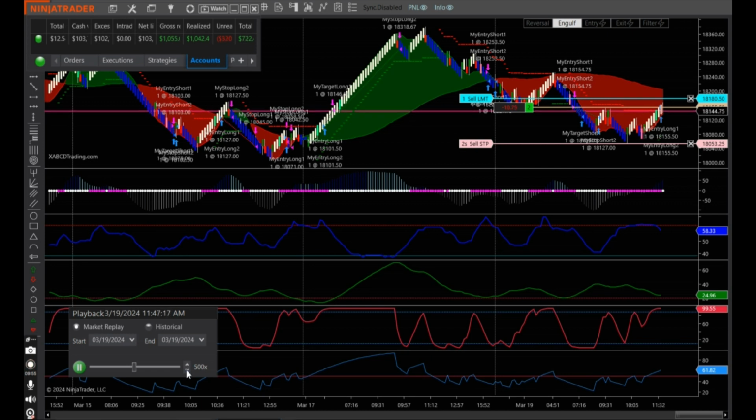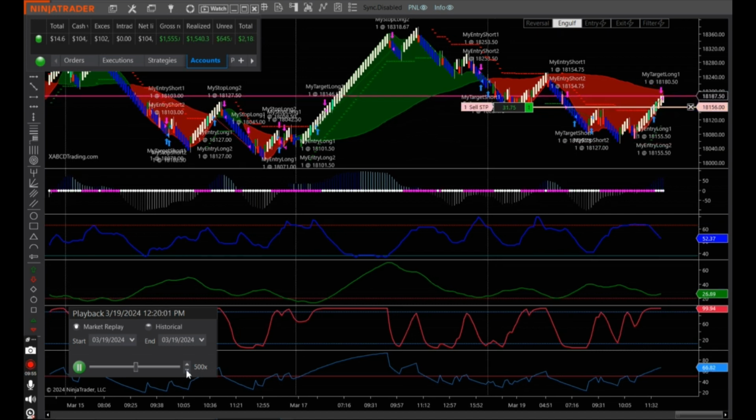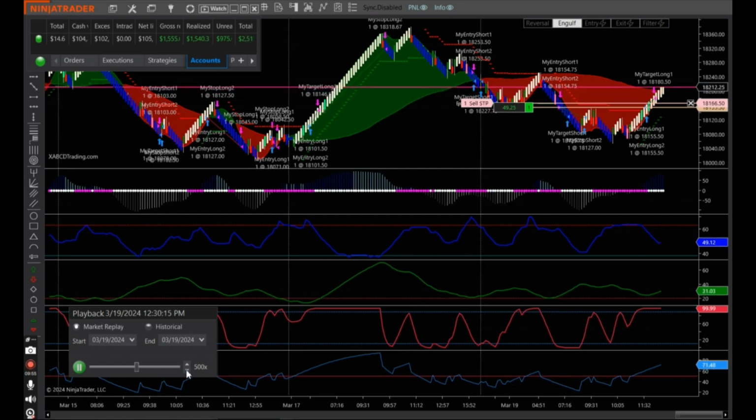So right here, the automated strategy just took the second trade. And when it reaches 100 take profit, like I've explained before, the second stop loss will move up to break even +1, and will continue to trail the price as long as price is moving in that direction. So here my first take profit just reached, and so that stop loss is going to move when price moves up.